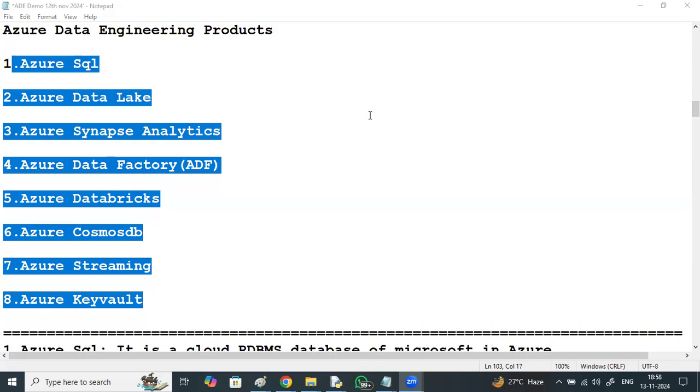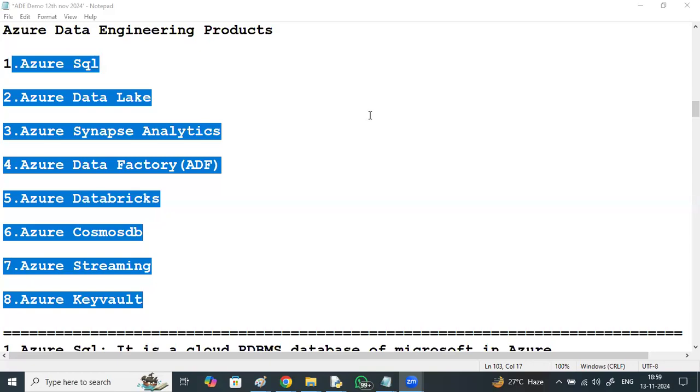Once again, in ADF there is no coding involved, no prerequisites, nothing. You can easily pick it up, and there are a lot of jobs available in ADF also. Even before learning all of Azure data engineering, you can get into a company as an ADF developer if you want a job.